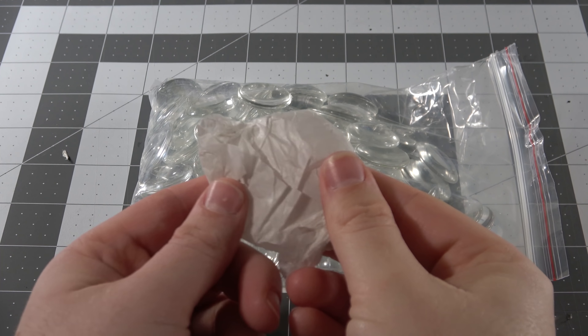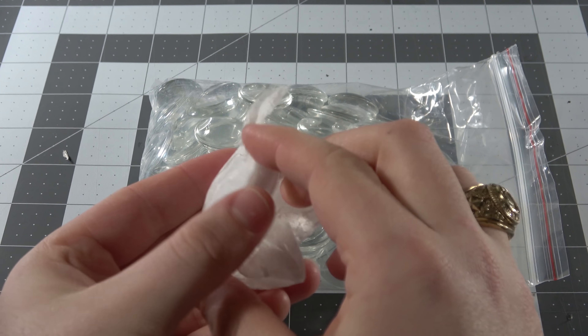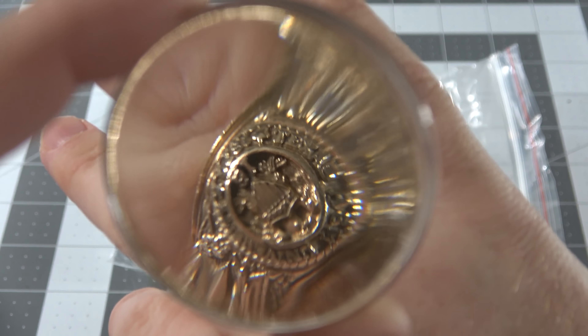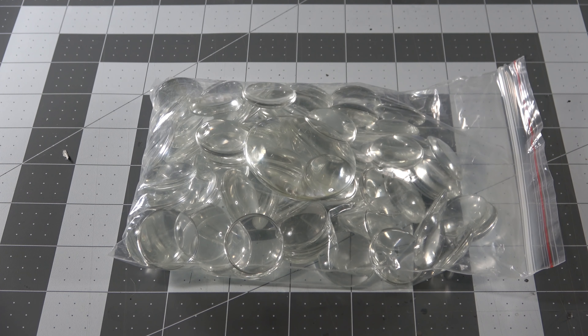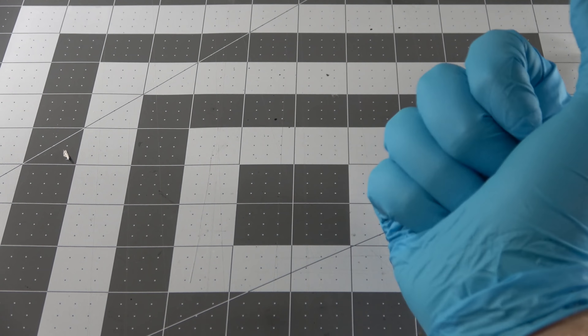So if you've never heard of what a cabochon is — or a cabochon as I like to call them — they are little glass domes. They're domed on the top and flat on the bottom, so they kind of magnify whatever's underneath them. A lot of people on Etsy use them to make necklaces and pendants, but for my case, I wanted to do something out of D&D with them.